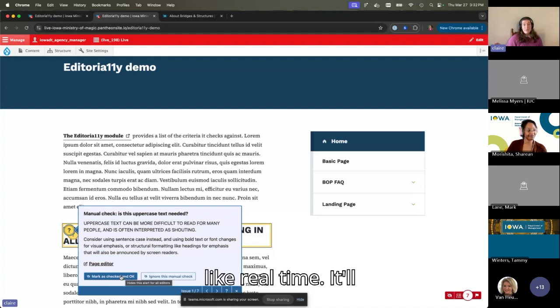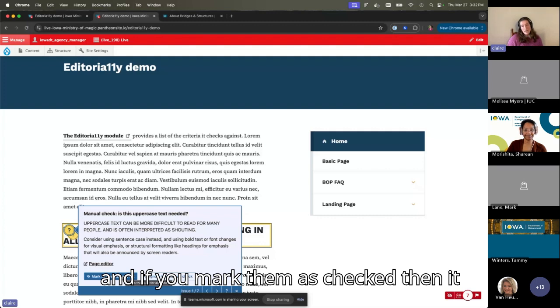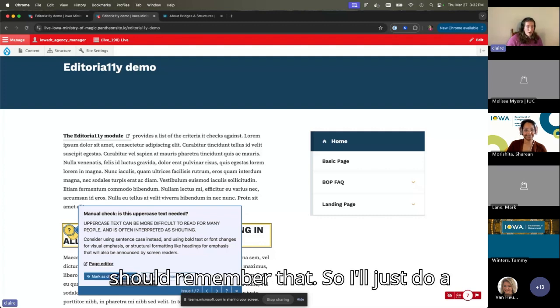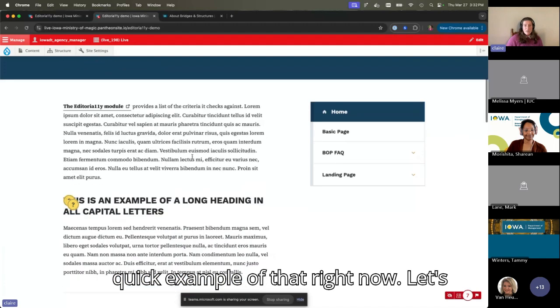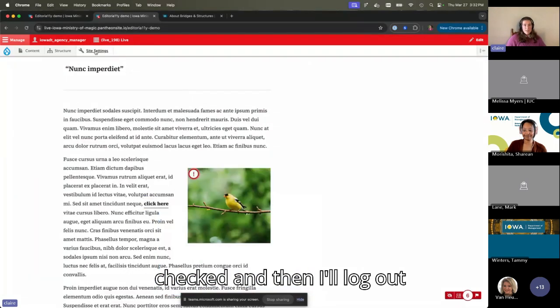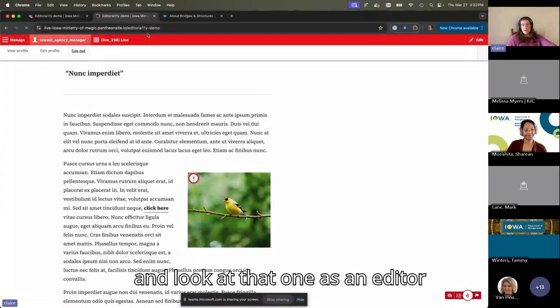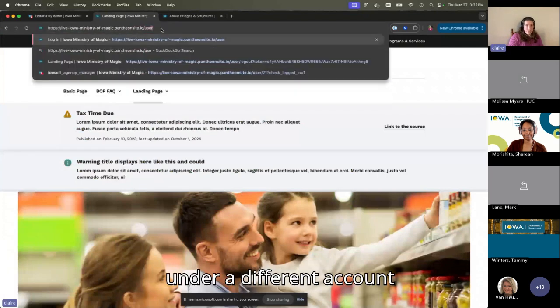It's all just real time. It'll show you issues as soon as they pop up. And if you mark them as checked, then it should remember that. So I'll just do a quick example of that right now. Let's say this click here one, I'll mark it as checked. And then I'll log out and look at that one as an editor under a different account.